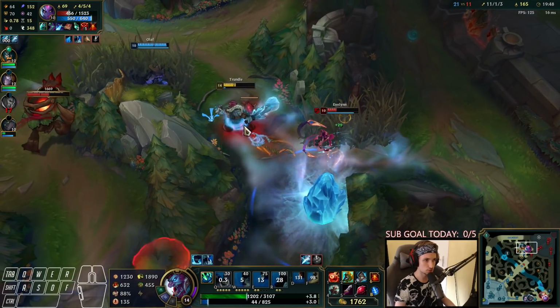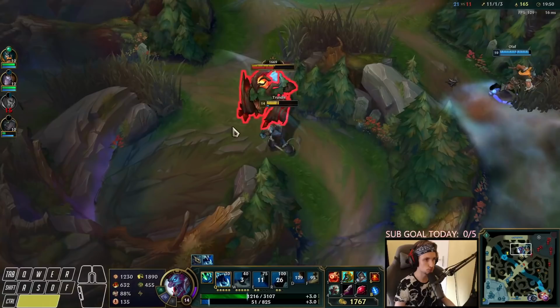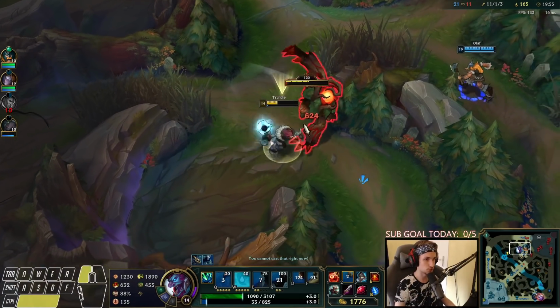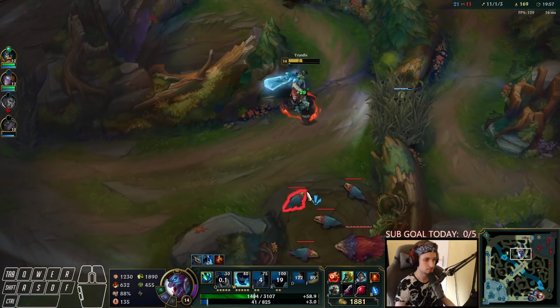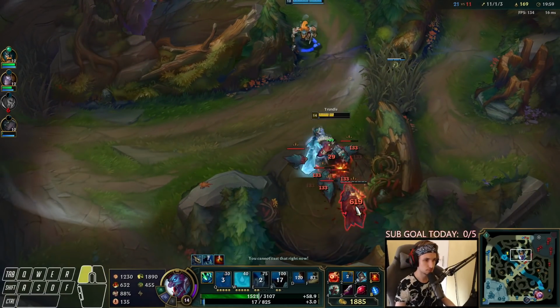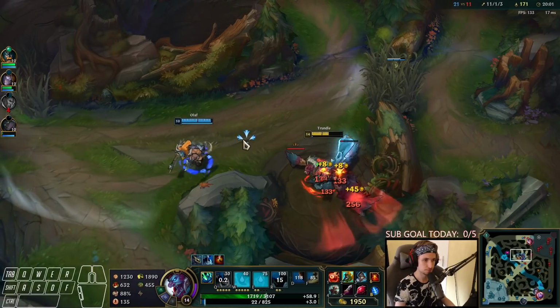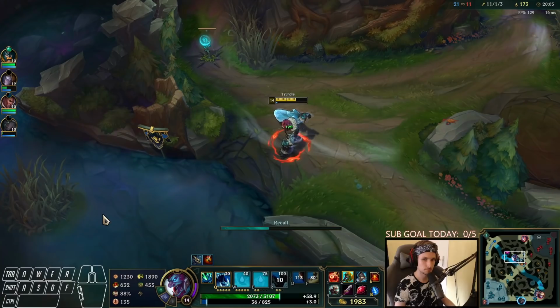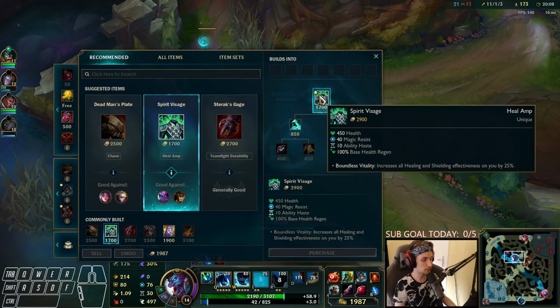She actually does damage. I could have killed her. Whoopsie. I thought that she was gonna burst me with R, but she ended up not using it. Could have killed her. Could have just done it. Okay. Let's get the Spirit Visage.